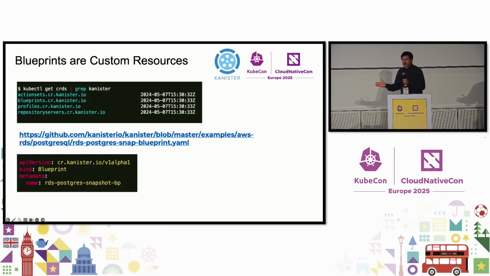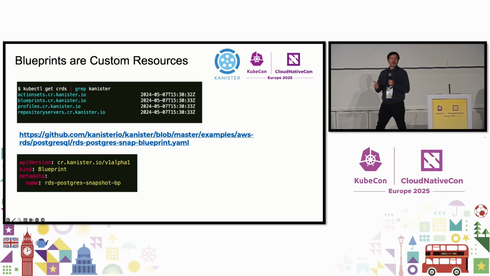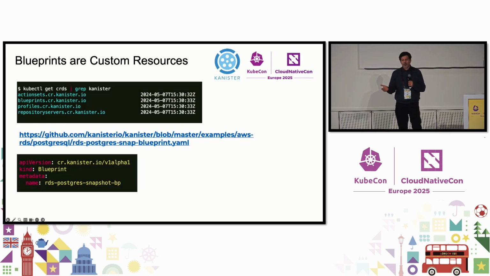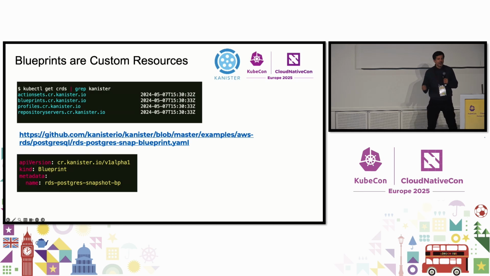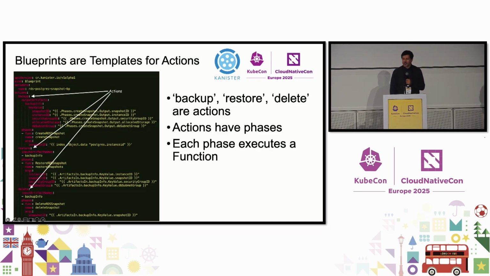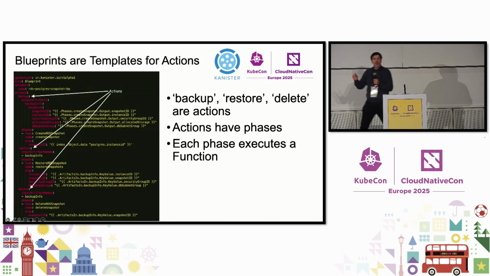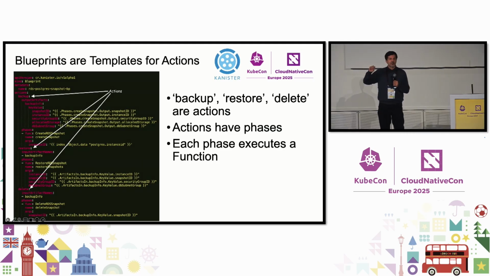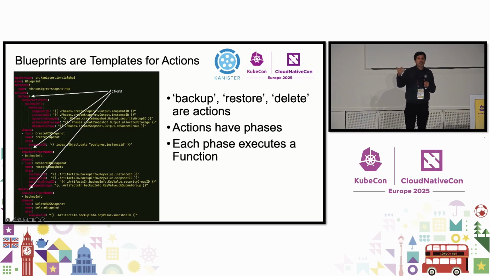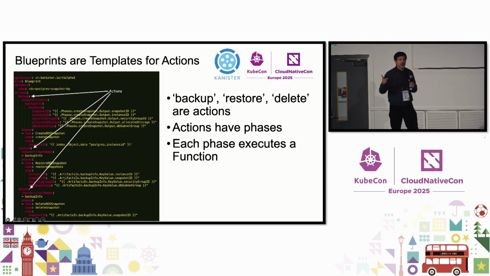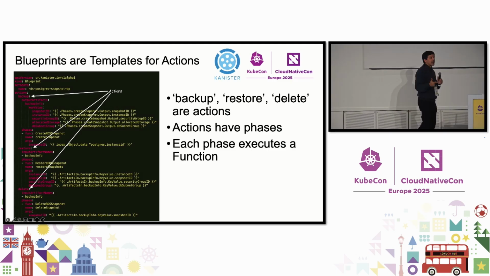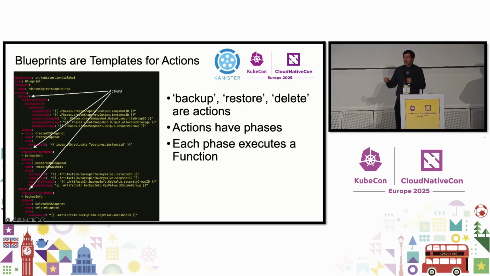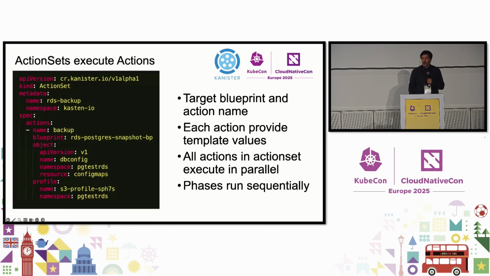They are CRs. We have example blueprints for lots of different types of databases and distributed applications out there on our GitHub repo. And I'll show you a teaser of what a blueprint looks like. It has major phases inside of it, major actions inside of a blueprint. Backup could be one, restore could be one, delete an artifact could be another one. Right? We need to manage our artifacts, not just create them. And yes, we have phases and order of operations and parallelism and many built-in functions as well.